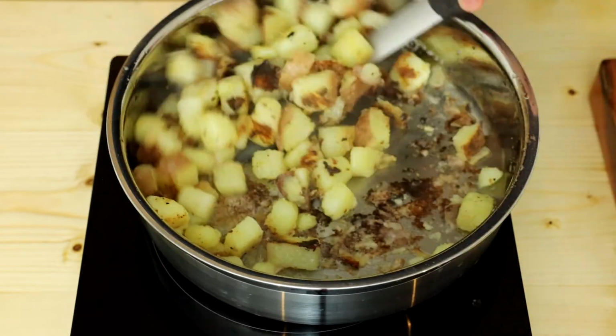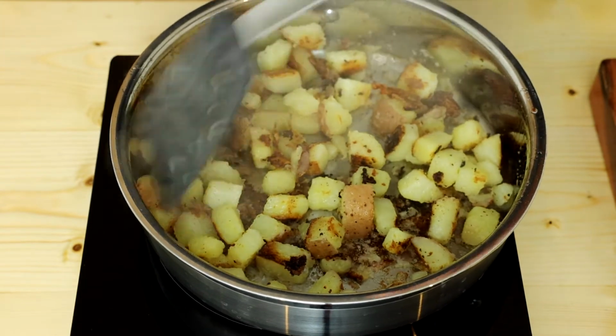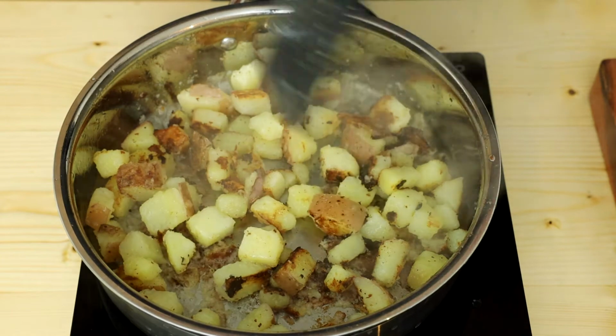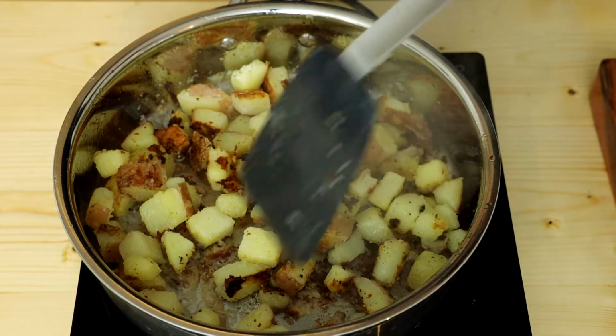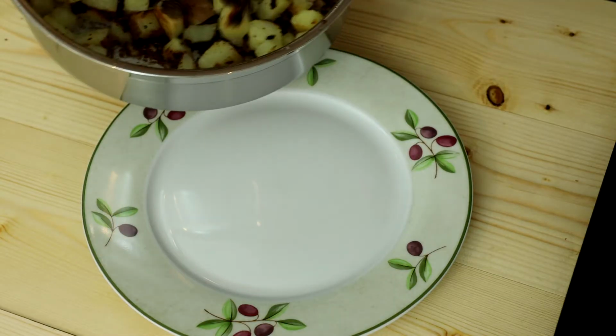This pan is really good. So this is the Creuset Sauté Pan. It holds the heat really well. It's a 3-layer pan. It's got 3 layers of metal in it, and it just holds the heat so well. Plate.